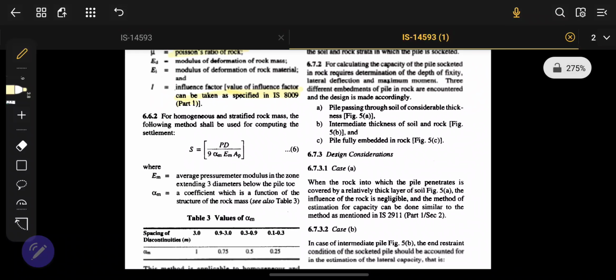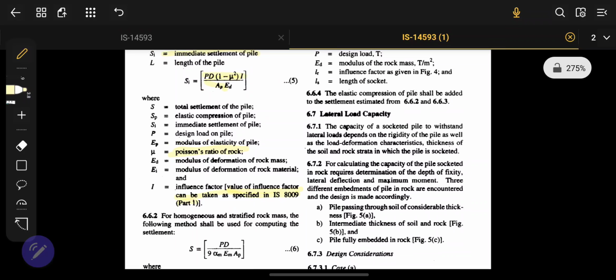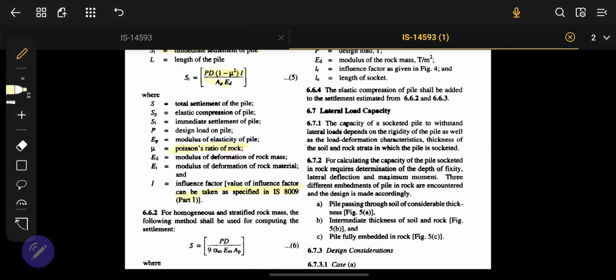Now we'll directly come to the lateral load capacity. For understanding this, we must refer to IS 2911 part 1 section 2, 2011. There we have already seen how to calculate the lateral load capacity in annexure C. From there only we can do that, and we can assume some depth of fixity, and then we can apply the moment, and from the cantilever method we can evaluate the reinforcement.